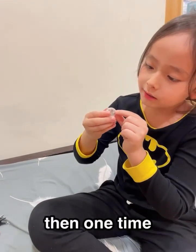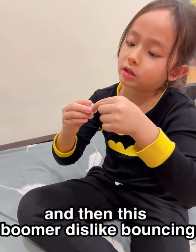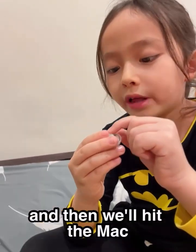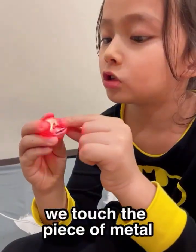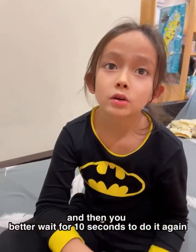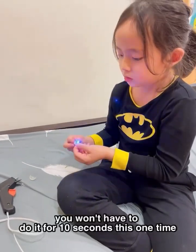Then, one time, if you shake it or kick it very hard at the minion, this ball will also shake around. And then this bouncy singing string will hit the top, and then will hit the magnet. I don't know what you want to call it, but I call it just a piece of metal. When you touch the piece of metal, it will literally light up, and then after 20 flashes, it'll turn off itself. And then you better wait for 10 seconds to do it again to make it light up again. Or if you just take it out, you won't have to wait for 10 seconds.